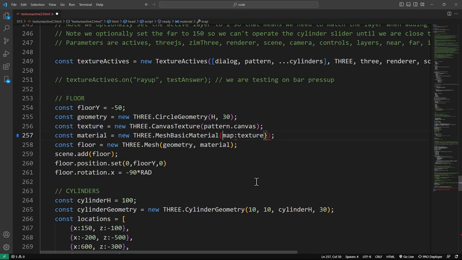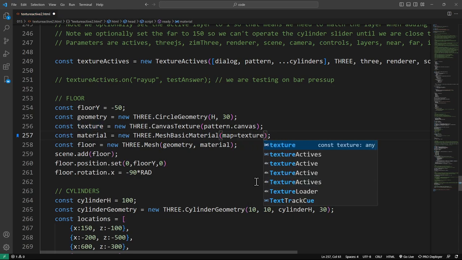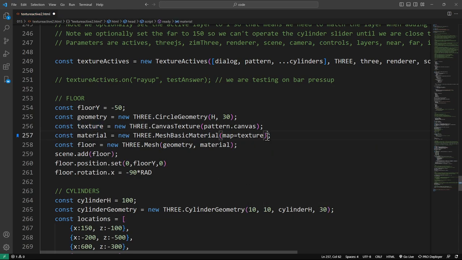Python does it like this. It would be map equals texture. Just like we would do now, finally, in ES6, we would do default parameter values like that. Well, that's how Python does actually passing in the parameters, which totally makes sense. Wouldn't that be nice if we could do that? But we use the configuration object, or an object literal, and ZIM has it so that you can do either. Yay! So that's called ZIM Duo.